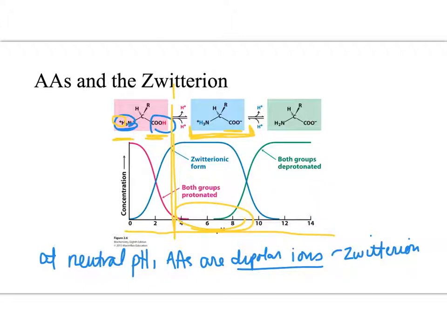Now, if we increase the pH even further, then you'd see that the other group, that amino group, would lose its proton, and that would lose its positive charge. And so this structure over here is no longer that Zwitter ion. We will revisit this idea as we continue to talk about classification of amino acids.